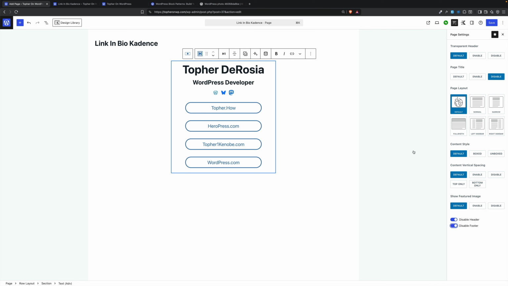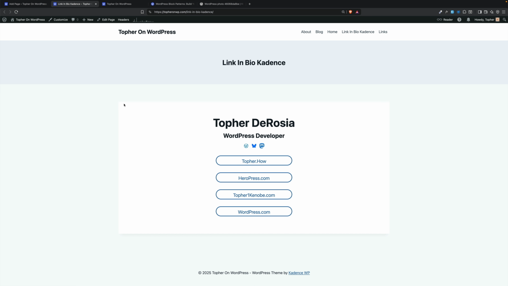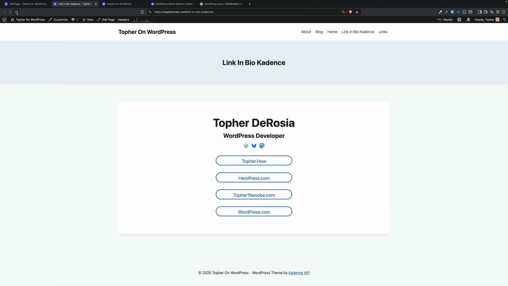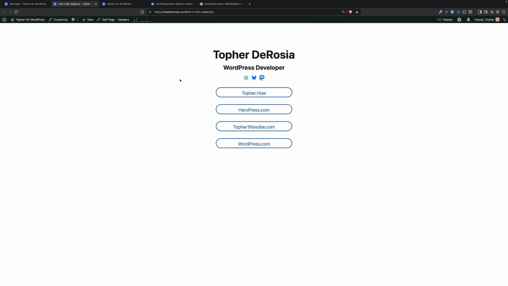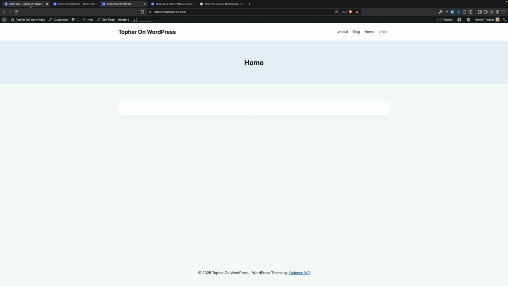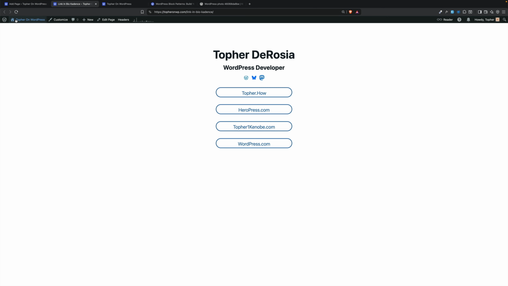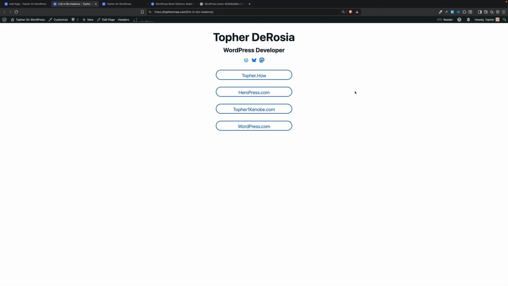And right now, I want to show you it's boxed. It's kind of hard to see, but you can see this is in a white box. We don't want it to be boxed, so I'm going to choose unboxed. Kadence provides vertical spacing at top and bottom. I don't know if I want that yet, but we'll see here in a sec. So I've saved, we reload, and we have this. And I think I don't want it at the top or the bottom. So we'll disable. Because really what I'm trying to do is make this look great on a phone.